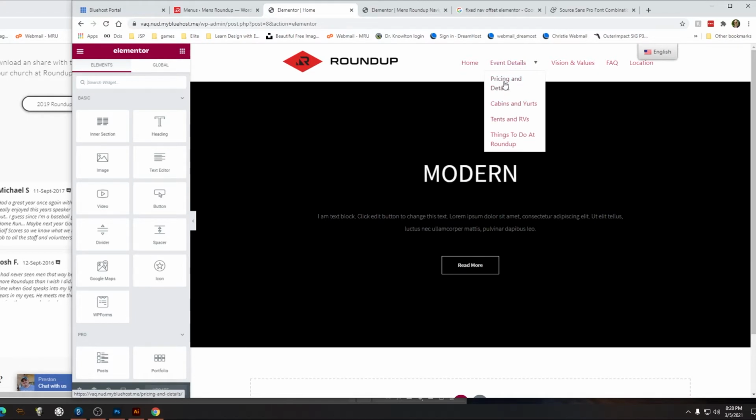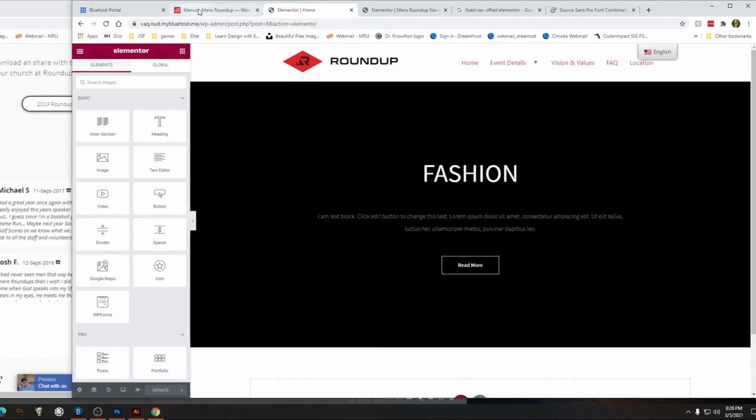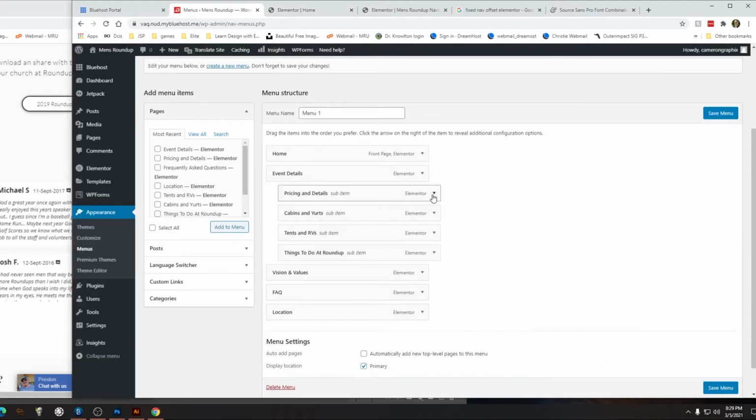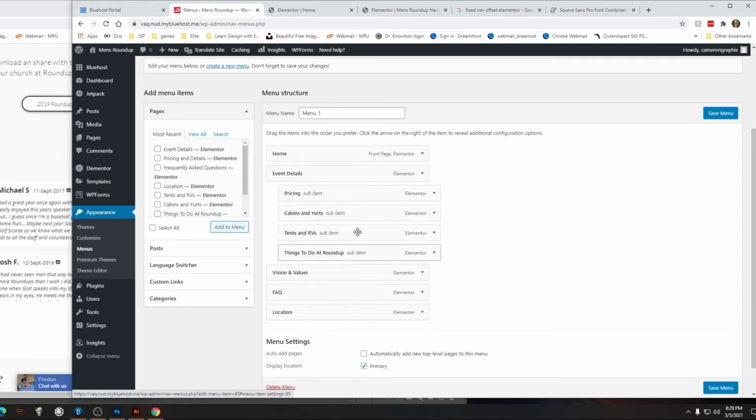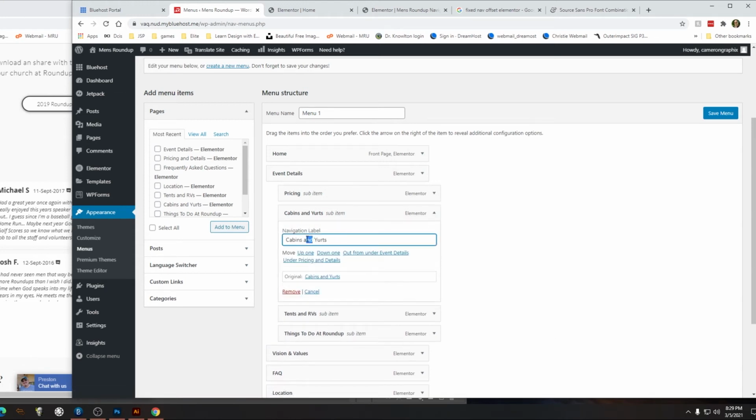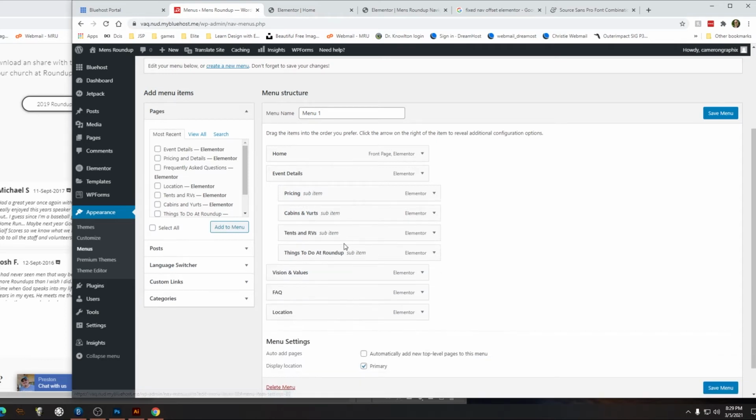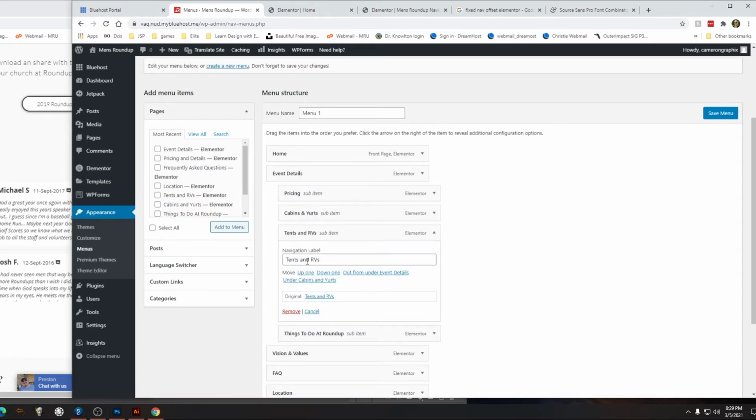So maybe pricing, things to do. I think we're going to change that. So just change this to pricing. Maybe change this to an ampersand, cabins and tents with an ampersand, because it's shorter.